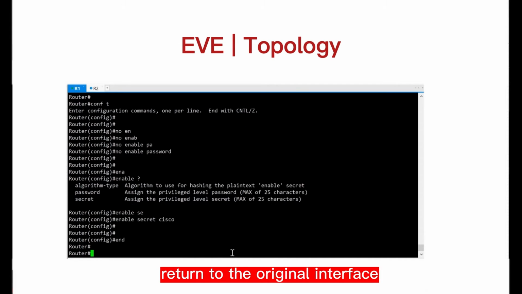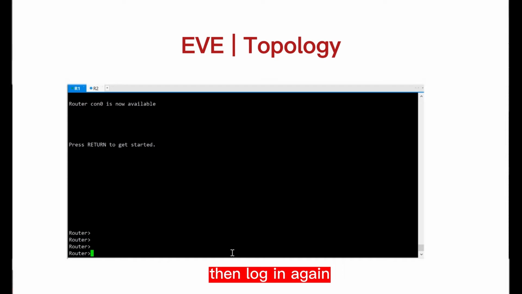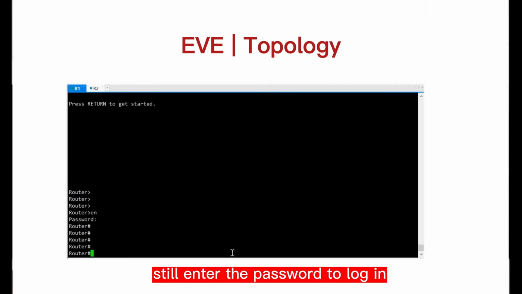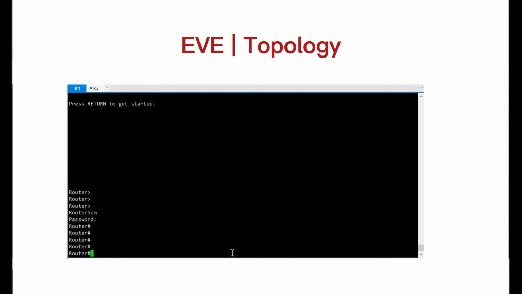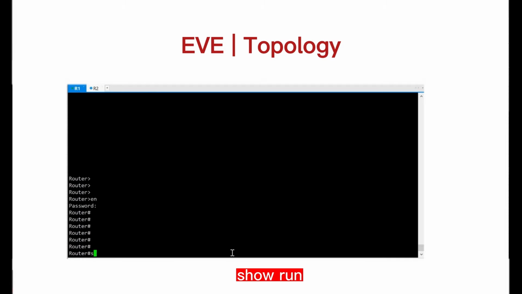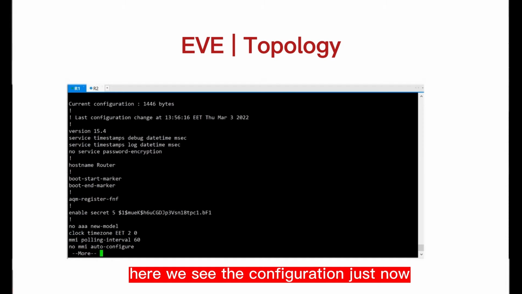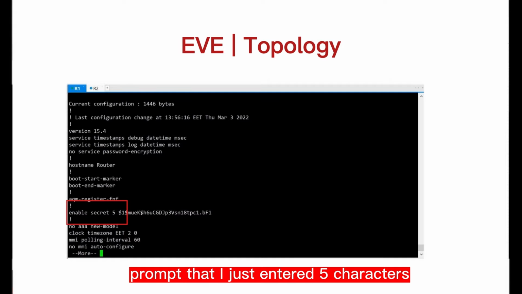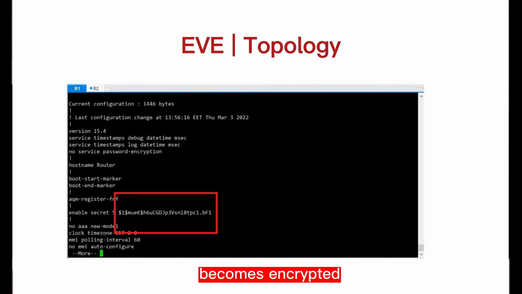Return to the original interface, then log in again. It again prompts for the password. Still enter the password to log in. After logging in, let's look at the configuration now. Show run. Everyone will find here we see the configuration just now: enable secret, but there is a character after it, 5. It prompts that I just entered 5 characters, but the specific content I entered becomes encrypted.